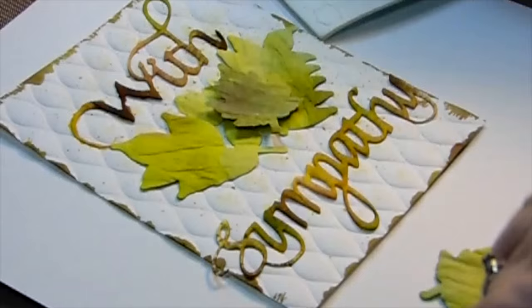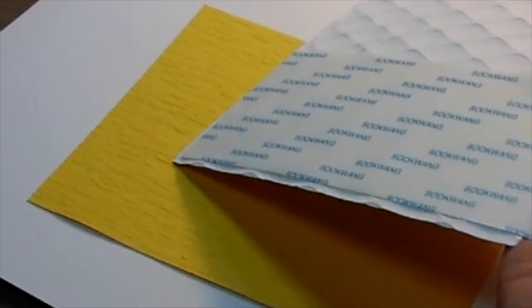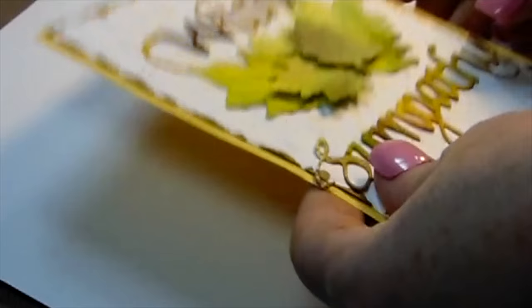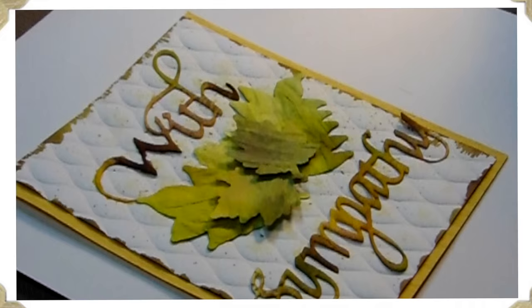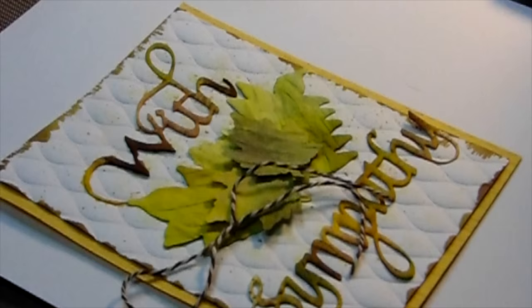I'm just loving making this card, and I'm loving showing you how you can take toilet paper and paper towels and use them with your dies and your sentiments and your embossing folders and make stunning art. It's just beautiful. So I'm taking my double-sided tape here, and you get this in 6-inch, which would have been perfect for this. But I'm just using my 3-inch and making it work, and I'm putting it on my textured lemon yellow paper. And it's amazing how everything comes together. And see how that, when we swiped that through, how it makes it look like you could put your fingers up through the poofiness around the edges of the die that was raised up. I just love that effect.